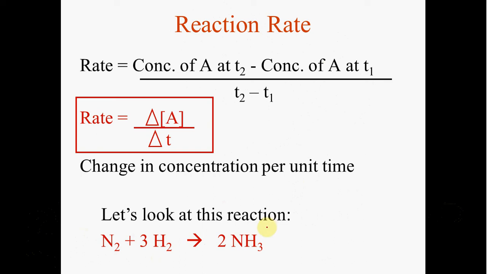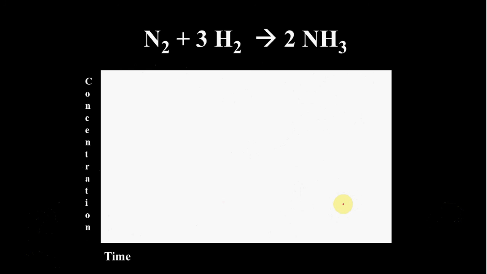So let's look at a typical simple reaction that's simply a synthesis reaction between hydrogen and nitrogen gases to form ammonia gas. This would be a fairly fast reaction because a gas has a much faster rate of reaction since the particles are moving faster and certainly have greater collision frequency than a solid or a liquid. If we look at the reaction, we're going to look at concentration versus time.